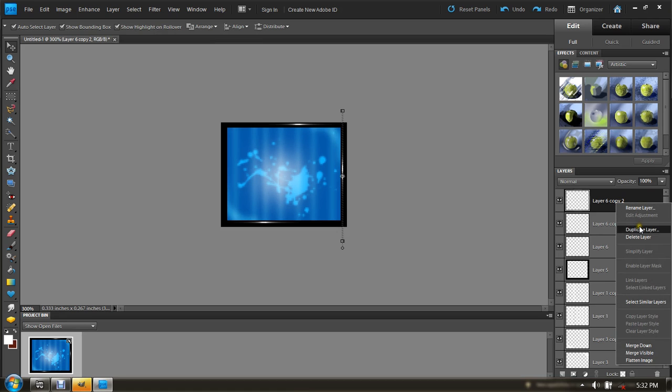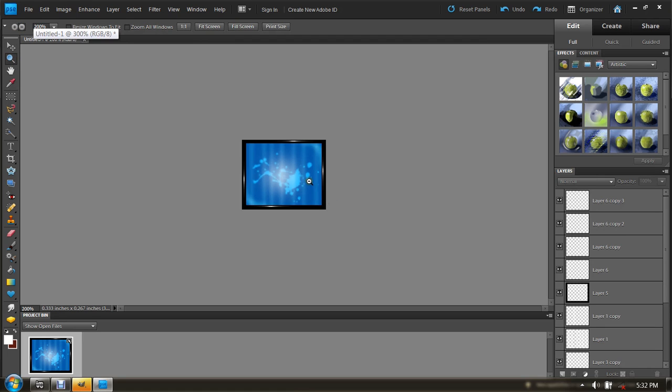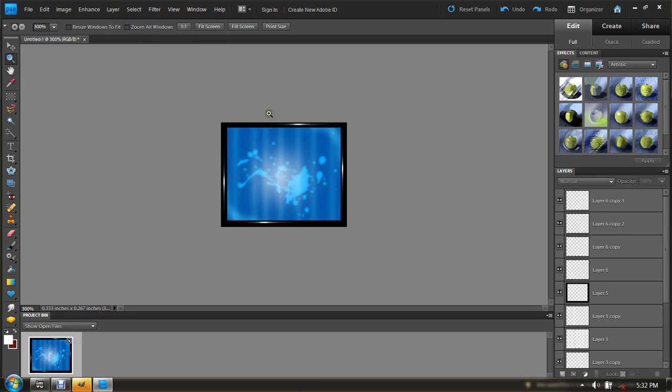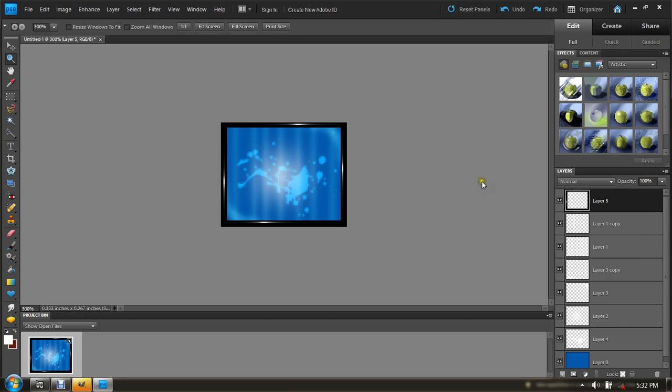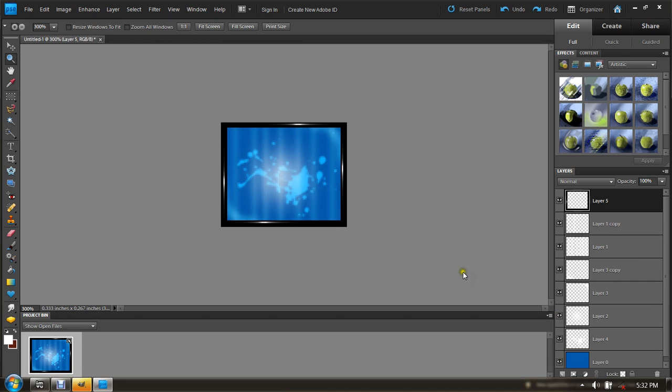You want to duplicate that one now and drag that over here to wherever you designed. Now when you zoom out, it just looks like a shiny latex border. When you zoom in, you can kind of see it's not really. Now merge all these down into one, except, well, I should merge that down as well. Anyway, now you can unselect all of these. That's just showing that that's actually there.